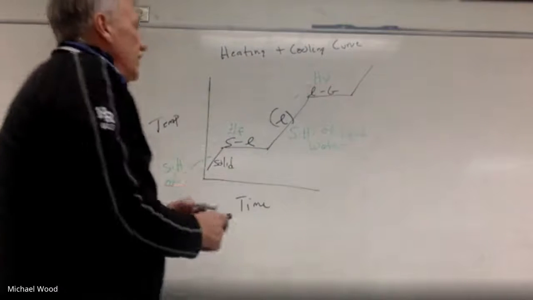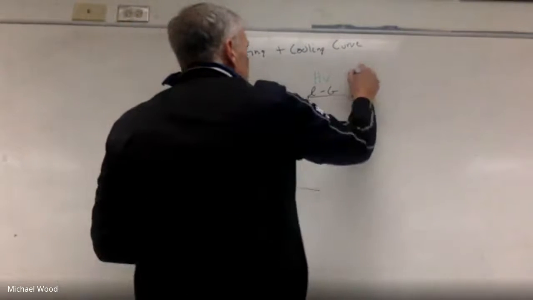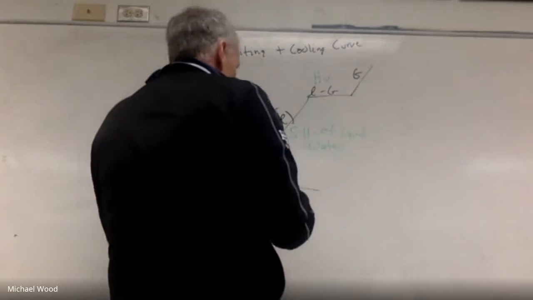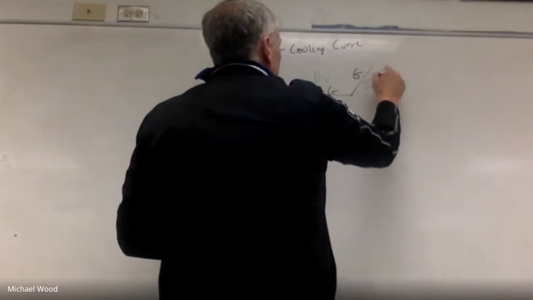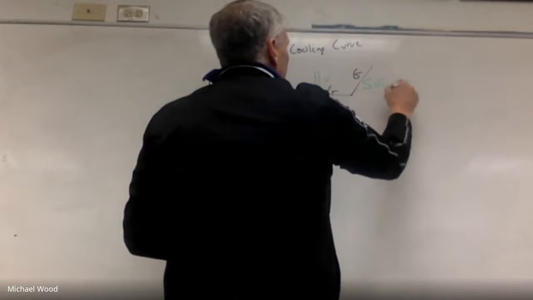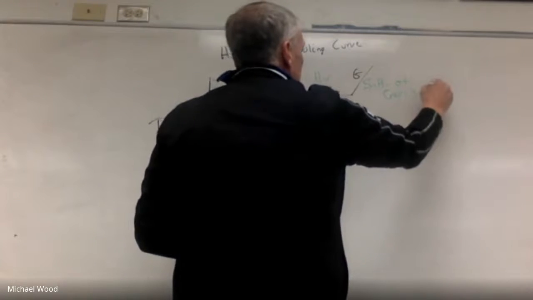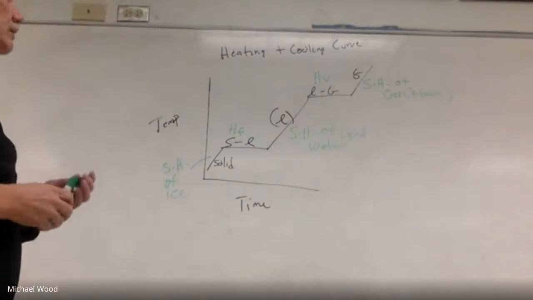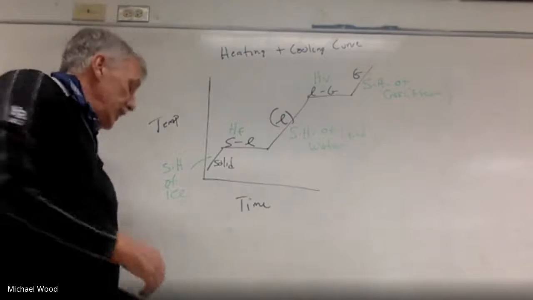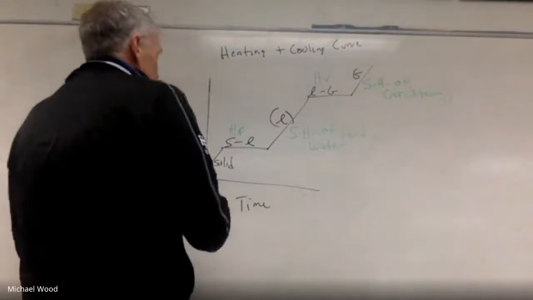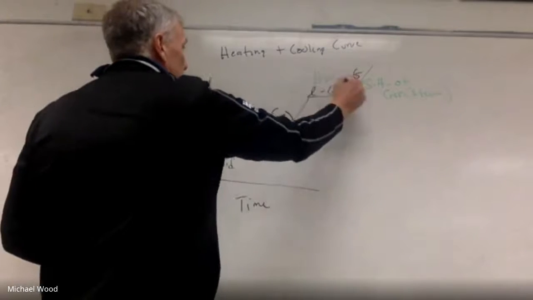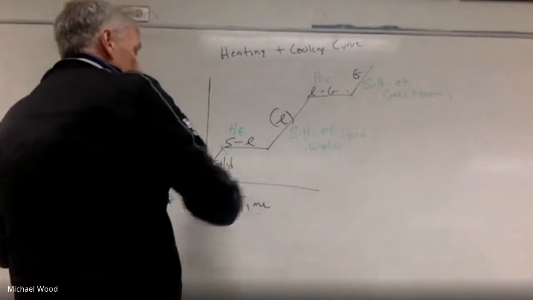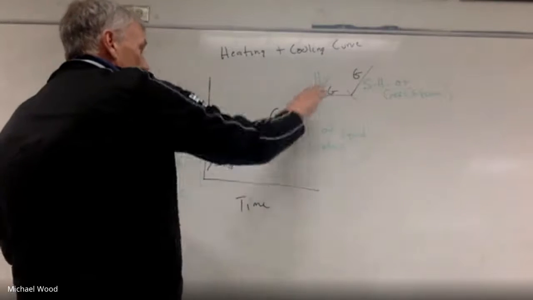Okay, and then finally, we get up here, is when it's all gas. And so this is where we're going to use the specific heat of the gas, or in the problem that I'm going to do, steam. Okay, and again, in first year chem, we just really work from here to here. But in our class, we're going to work all the way. We're going to do like 5 steps.